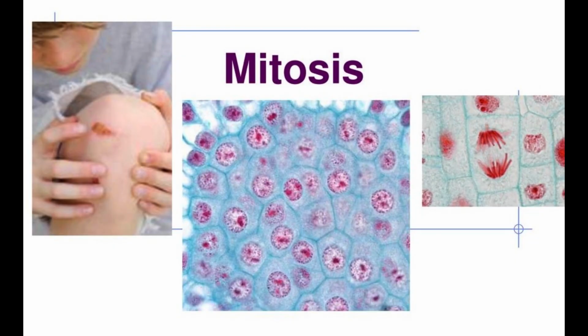Cell replication is important during growth and for replacing cells that are damaged and cannot be repaired. A good example of this are the cells that are in place when you get a cut on your skin and the cut heals. The new cells are exact copies of the old cells. As part of cell replication, your genetic material that makes you who you are, which is found in your chromosomes, must be copied and directed to each of the new cells. These chromosome copies are chromatids that have a special structure that connects the 2 and allows for this careful separation into new daughter cells to maintain a correct number of chromosomes in each cell.